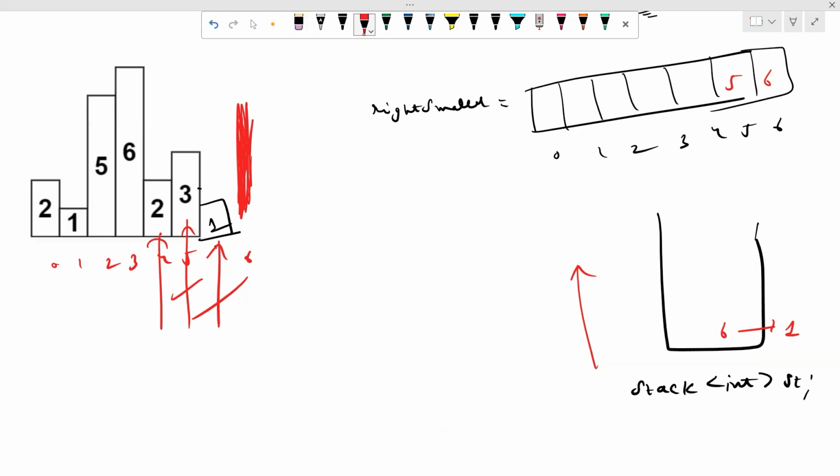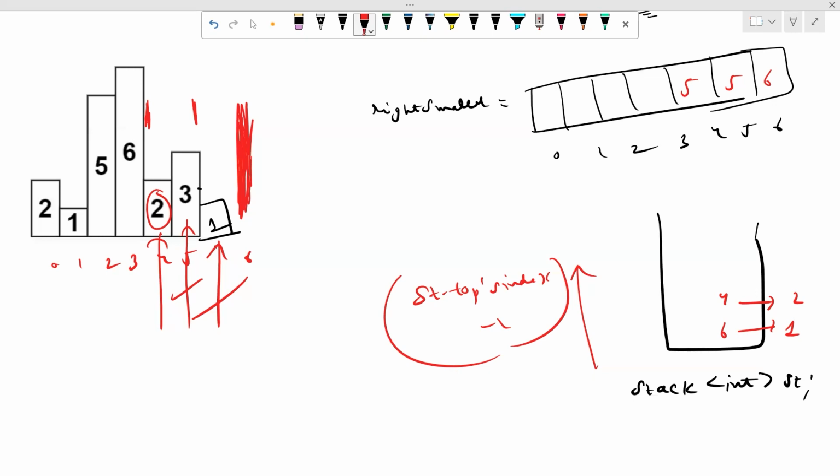So now we can push 2's index, which is 4, onto our stack, right? Now 6 minus 1 will be equal to 5. Remember guys, this 2 can be extended till here. That's why its boundary is 5, and that's why we write 5 there: st.top's index minus 1. In the left smaller, we just need to add 1, right?